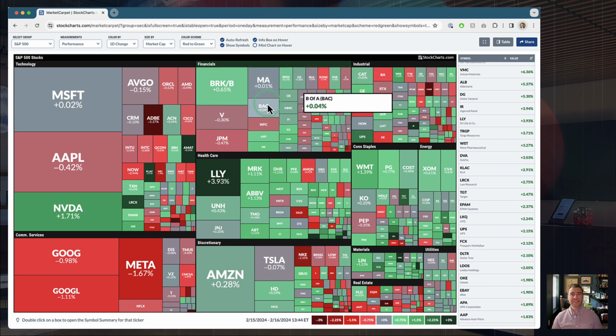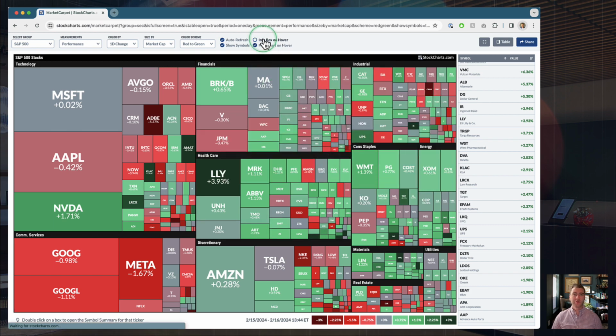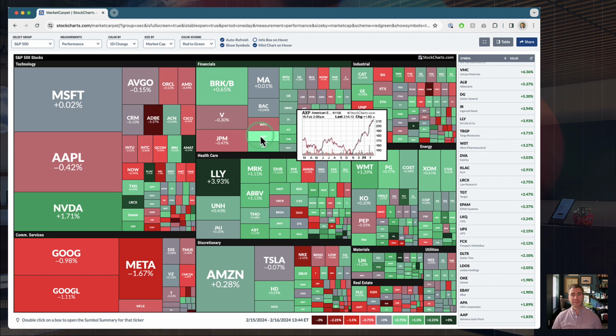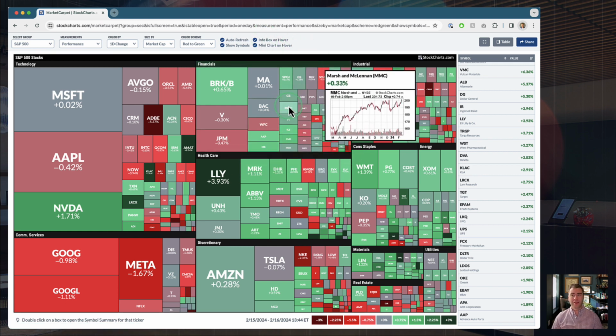If we turn on just the info box, we'll just get the company name and that value. This is helpful, especially for some of those small boxes when you can't actually see the values on the screen. If you do turn on the mini chart, you'll again get both of those things. But if you turn on just the mini chart, you'll have just that little floating chart. So you get to kind of customize again what feels good to you. Personally, I like to have both of them on. I think that more data is helpful, but at times it is nice to just have that chart. I do like that clean look. So you got a couple of different options to play with there.